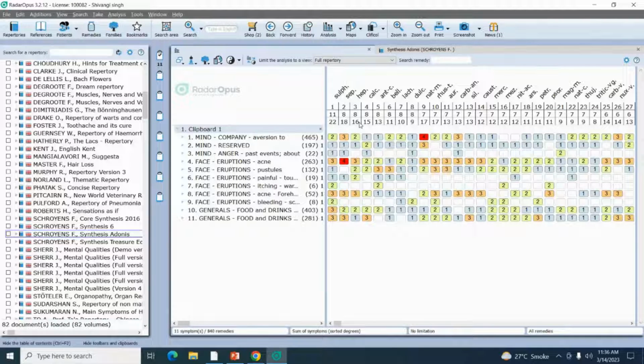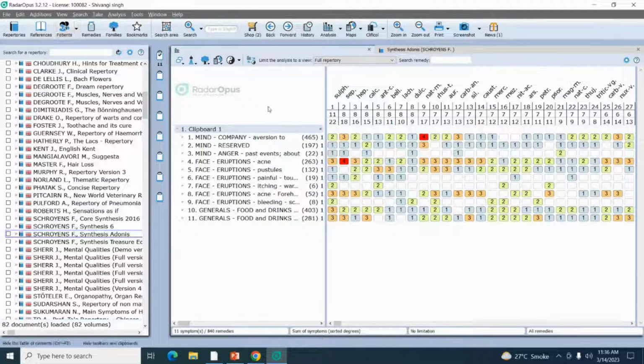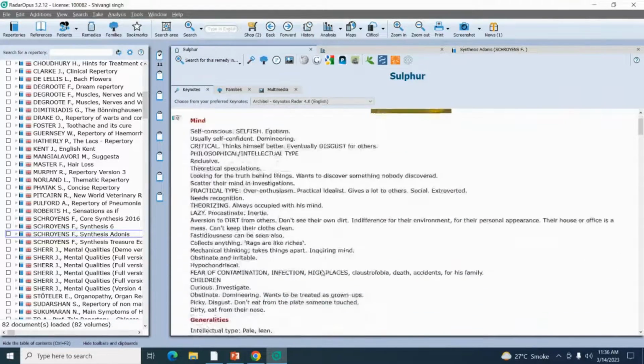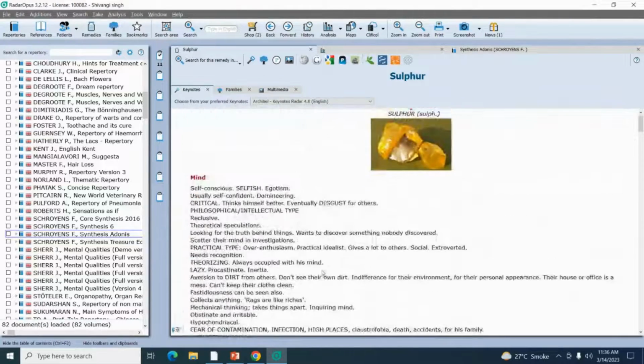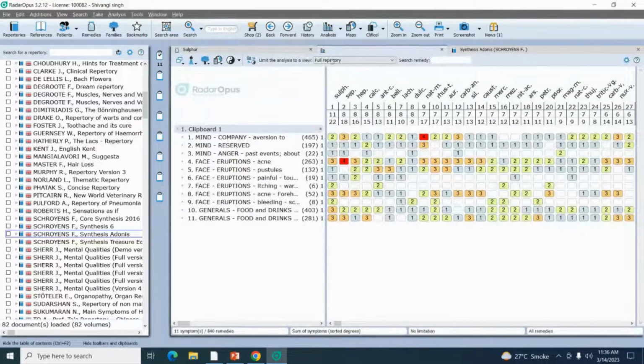Now I'm going to tell you the next one: if you want to read any remedy from your probable remedy list, you can open it directly from this repertorial sheet. No need to go to the references or remedies icon, just read your remedies from here directly. Like suppose you want to read this Sulphur, so double click on your Sulphur and your Sulphur will open on your main display screen and you can read it from here. Basically, our software is an all-in-one interface, so whatever icon you open remains open in different tabs. Suppose you want to go back to your analysis, so in this tab we have our analysis icon remaining open. I'm coming back to my analysis.